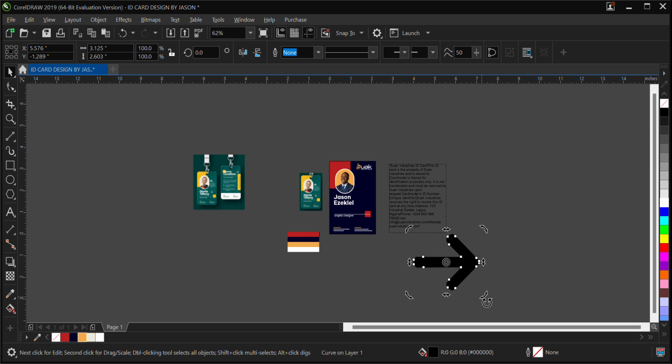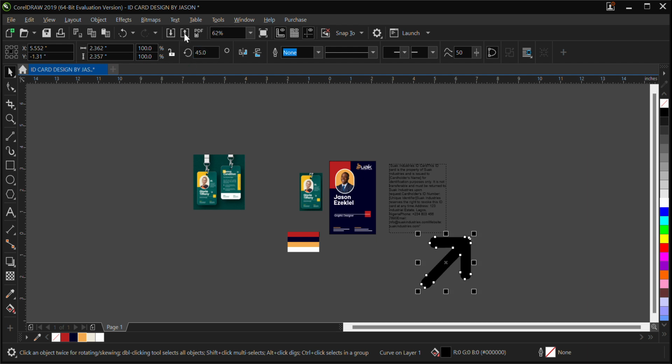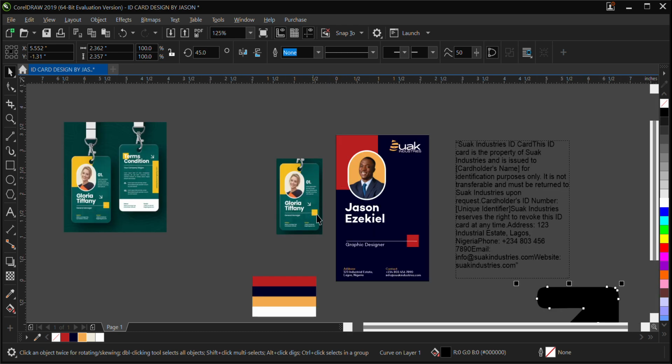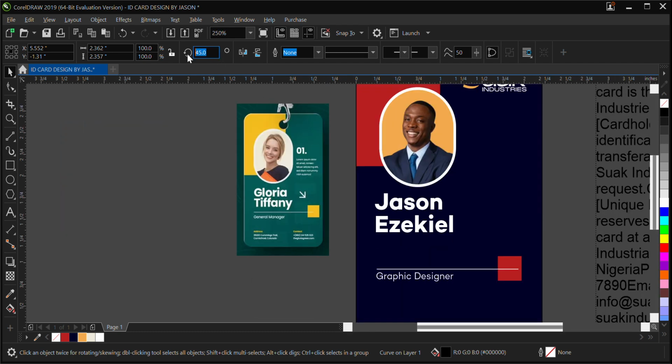Then you just click on this. You see this turning around icon. So you turn it around like this. So it's like you do this, or you click on the tool and you come here and you press 45. Sorry, so that will be 90.